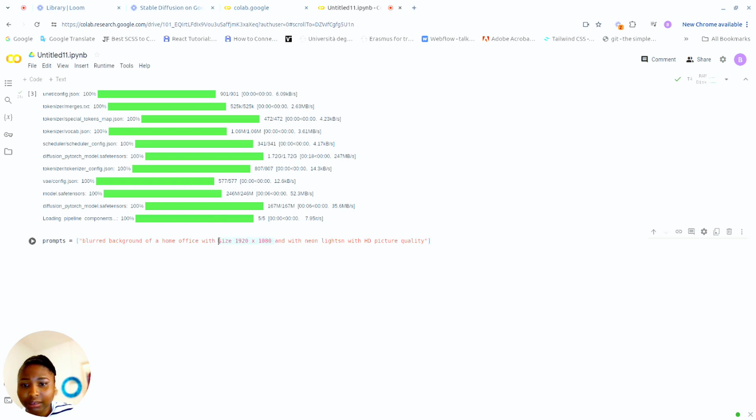Okay, guys, this I don't need with size, because the stable diffusion pipeline, stable diffusion itself, already generates images that are 512 by 512. So if you feed in a prompt asking for a particular size, once it's not within that range, the prompt just goes unnoticed. You can try it and then you understand what I'm saying.